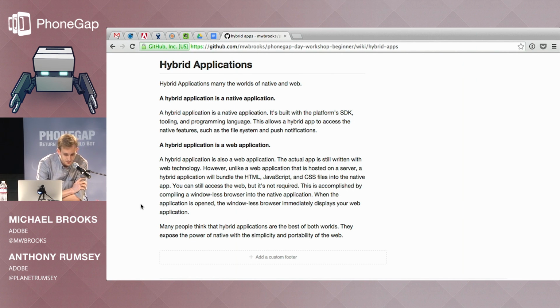But at the end, hybrid apps are also web applications. You actually write the majority of your application in web tech, and that web tech is portable. So if we create containers as hybrid apps for Android, for iOS, and for Windows Phone, and they're just generic containers that have a full screen browser, you can then write a web application that would run locally on the phone, bundle it into each of those three, and get the same experience. So it can be very advantageous.